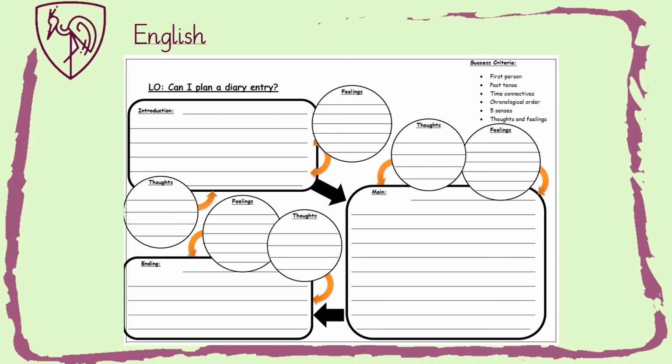Each section has its own bubble that says thoughts and feelings, because we want those all the time. This is what people put into their diaries. They put in how they felt and what they thought. It's a way of getting it onto a page and really exploring how someone feels, in particular this character, Marcy Brownstone. Remember, she is scared of the dark. She feels awful because she feels as though she's let her father down. There's a lot of feeling and thoughts that you can put into this.